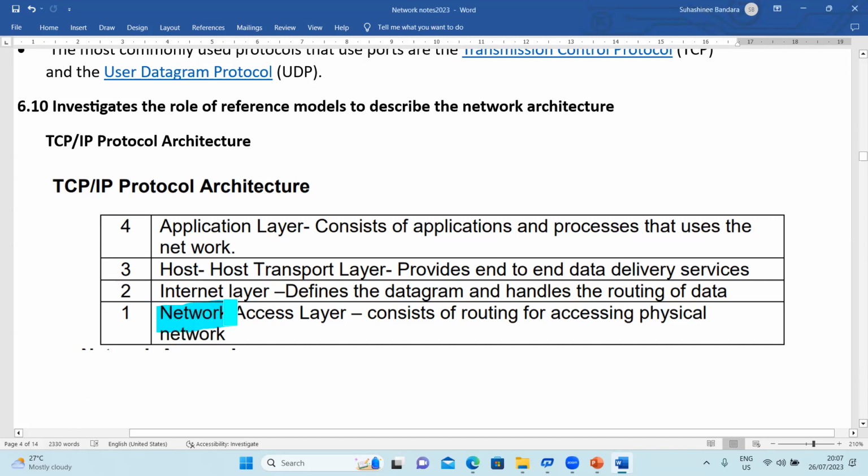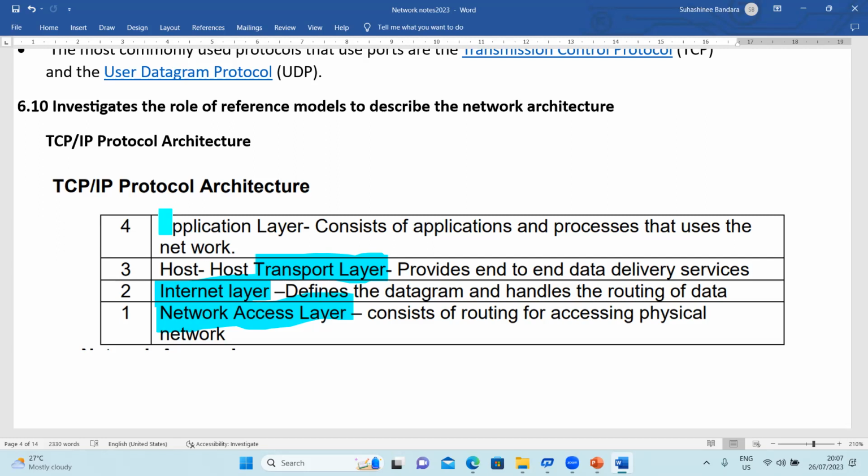So I'll underline the keywords: network access layer, internet layer. We use the keyword transport. Host to host is not going to be used. This year there was a question, but in the marking scheme, host to host was not there. Therefore, highlight only the transport layer. But this is the print screen of the teacher guide. It is there, but nobody argued that.